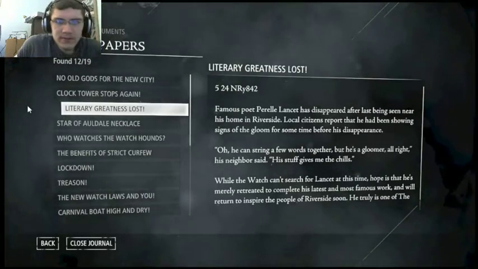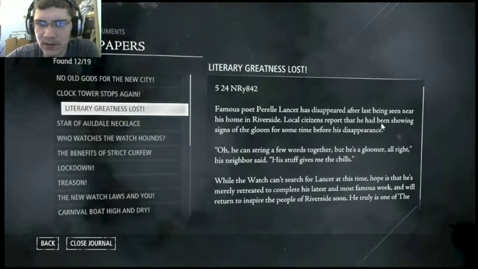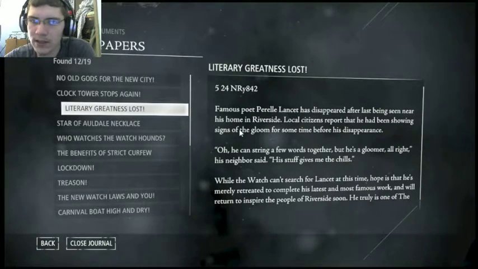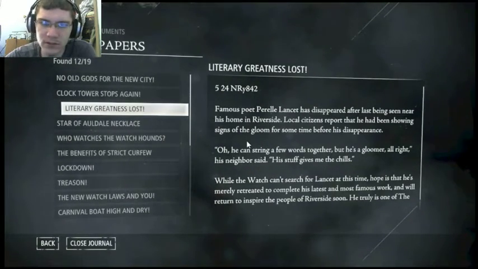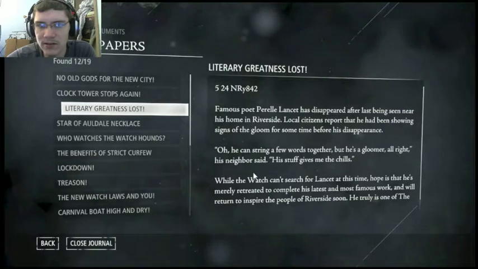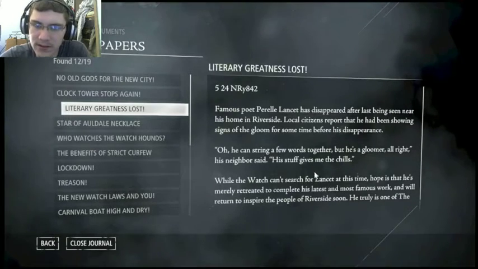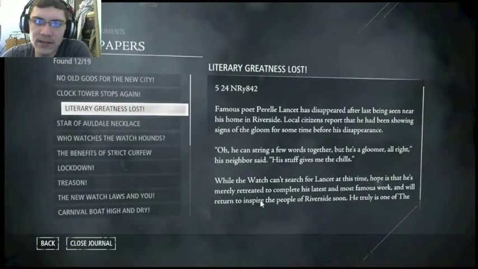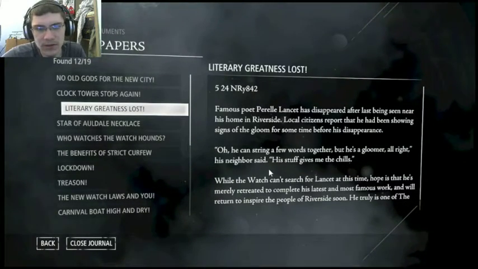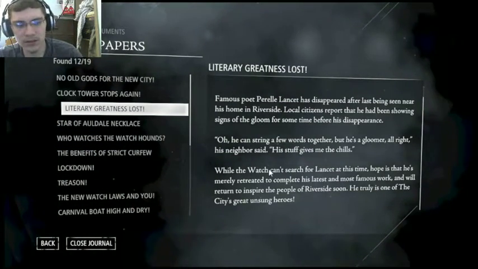Literary greatness lost. 524 NRY 842. Famous poet Perel Lancet has disappeared after last being seen near his home in Riverside. Local citizens report that he had been showing signs of the gloom for some time before his disappearance. Oh, he can string a few words together, but he's a gloomer, all right, his neighbor said. His stuff gives me the chills. Whilst the watch can't search for Lancet at this time, hope is that he's merely retreated to complete his latest and most famous work, and will return to inspire the people of Riverside soon. He truly is one of the city's great unsung heroes.